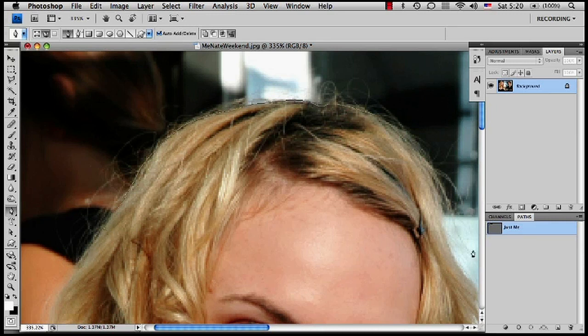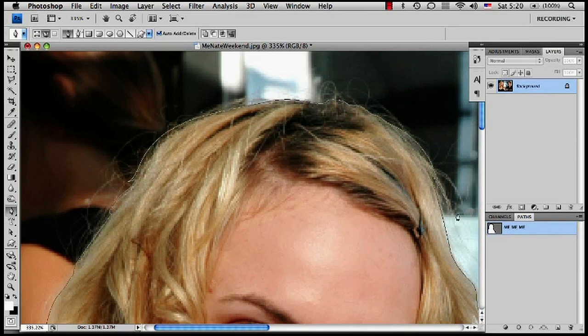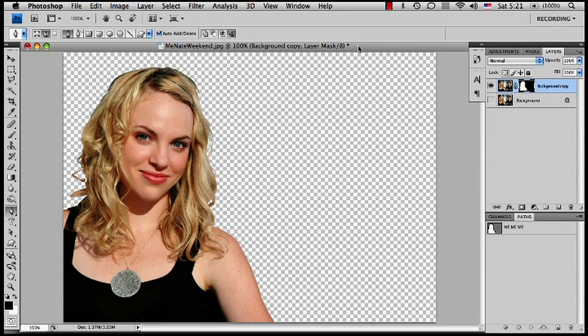But, you know, to save some time here and take the cake out of the oven, so to speak, I'm going to drag over a path from another document. And let's zoom out, Command or Control minus, and if we Command click or Control click on the path, that turns our path into a selection. I haven't already duplicated the background layer, but I can still keep my selection active and duplicate that by dragging the background down to the layer icon. My selection is still active, so I can go to the mask icon at the bottom of the layers panel and click on that. It uses my selection to make the mask, so if I hide the background layer, you'll see it's just me now, as it should be.